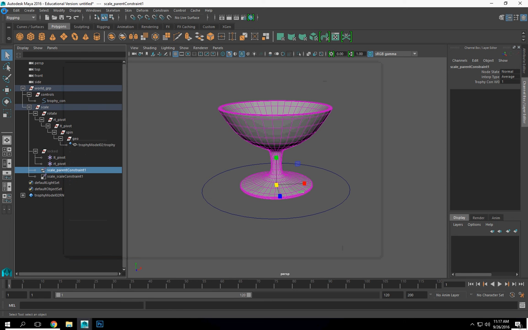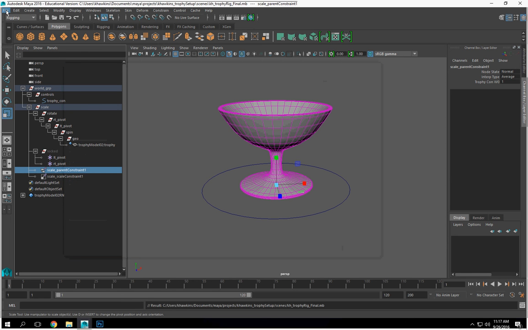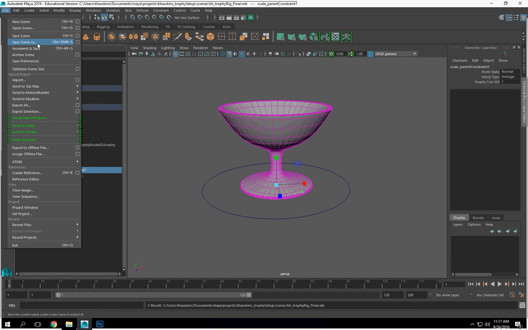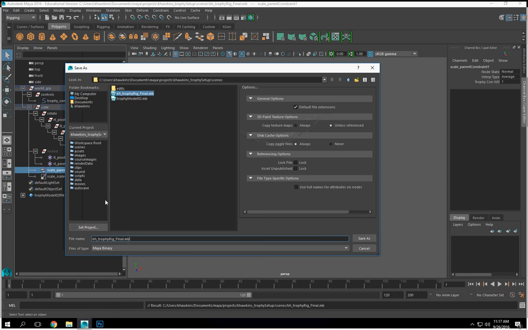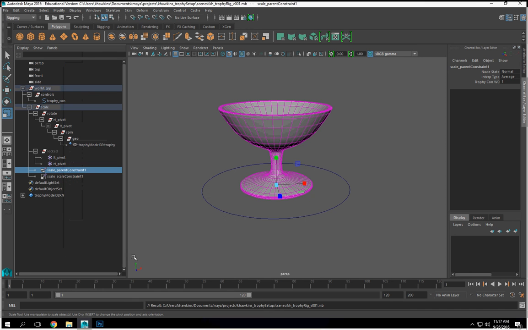So if you had more than 1 iteration, file, save as, even though I'm not changing this, then it will be B001, B002, B003, B004, then your final is final.